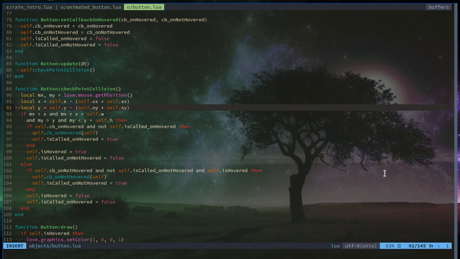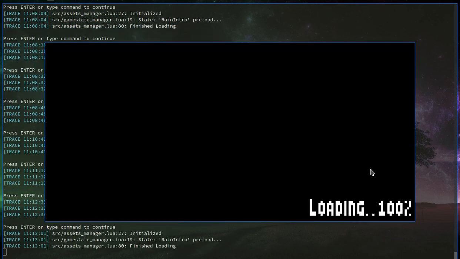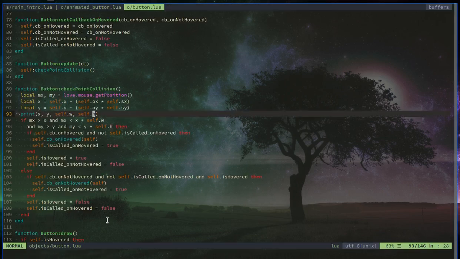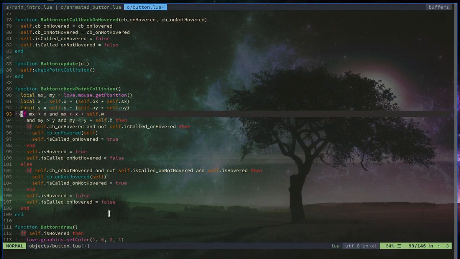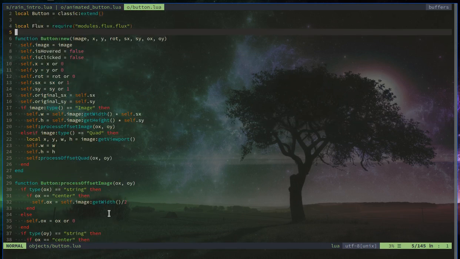For now, let's print our x and y, and then self.width and then self.height. So it's 964, 448. I guess that's right, and then 8. Yeah, because the problem is with the scale.